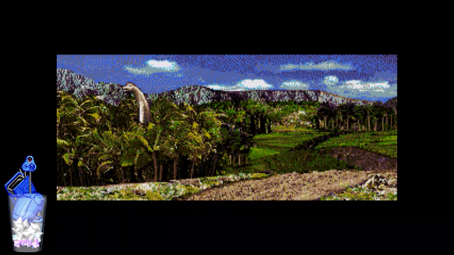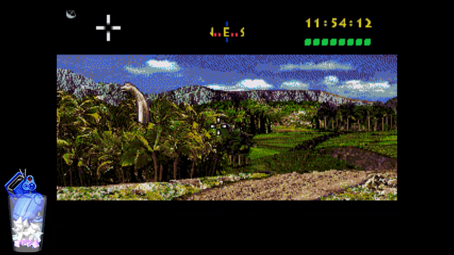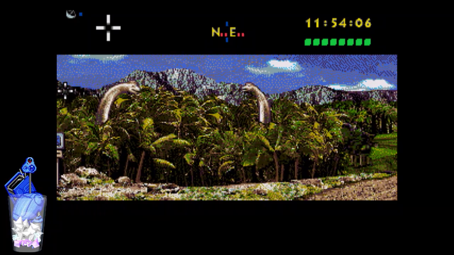How very Return to Zork. If you didn't know, by the way, the Sega CD can only do, like, 64 colors, although there was, like, a hack. Unfortunately, there's no, like, look kind of button.